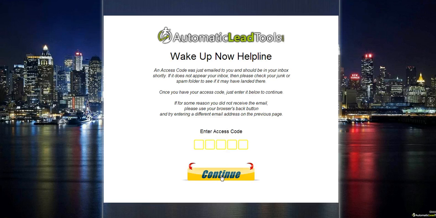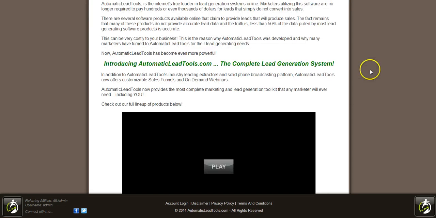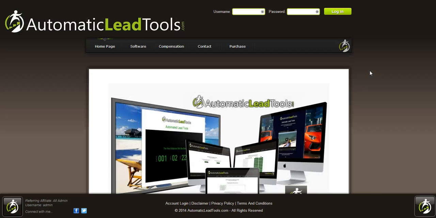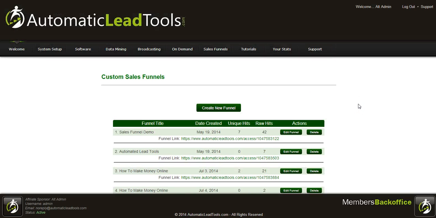Now what's going to happen is that my email address is going to get a message, and here it is already straight to my phone, and here's the code. It is 83238. That's the code that just came right into my email box. So I'm going to click continue, and it's automatically redirected me now to the main company website. Now that redirect can go anywhere that you want to. It can go to your company website, another video that you've created, a personal website of yours, whatever you want. So that is how quickly you have set up your sales funnel.